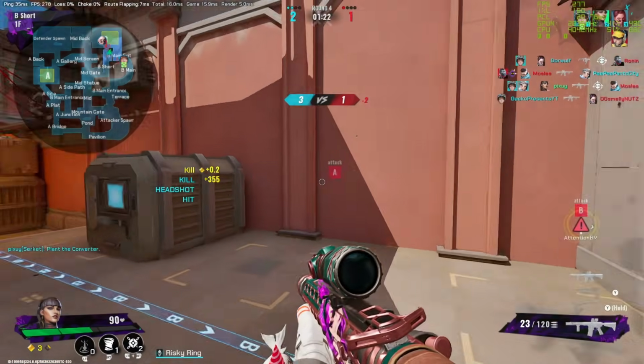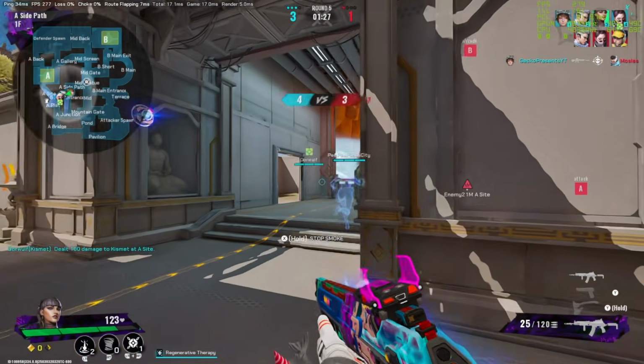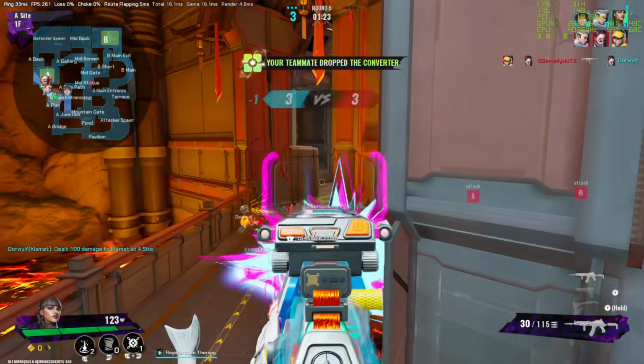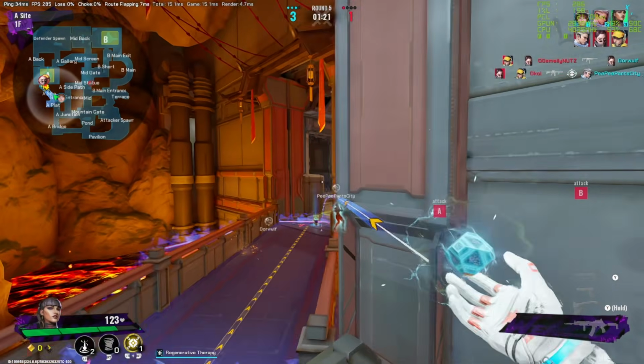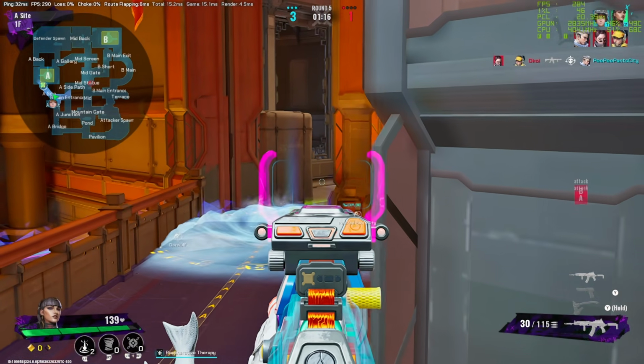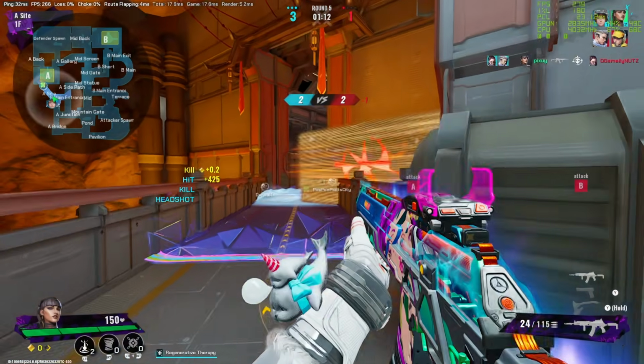Down to their last lancer. Reloading. Bombers somewhere.